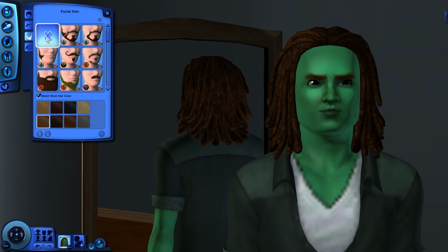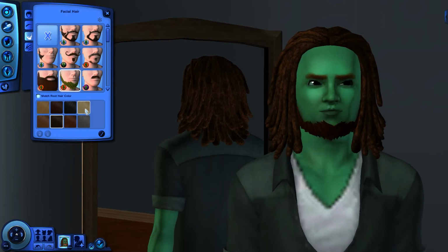And right now he's set to no facial hair. We'll just select some so you can see what they look like. Like I said, if you uncheck this match root hair color, you can select a different color for your facial hair. I tend to leave it check marked so it matches my hair color.